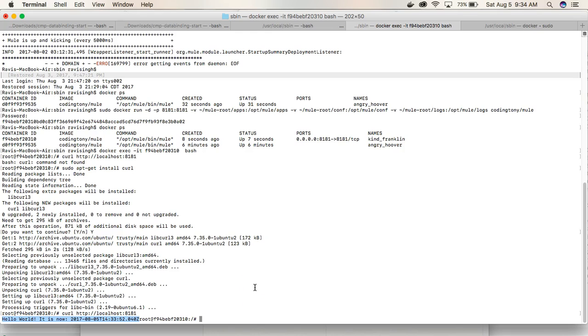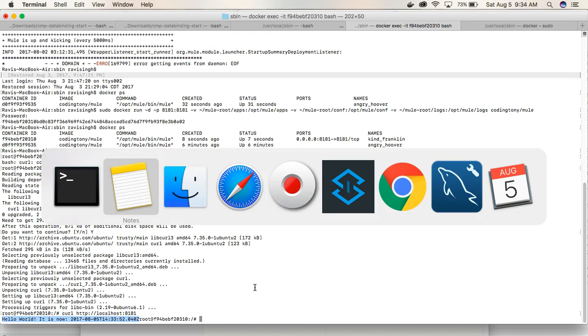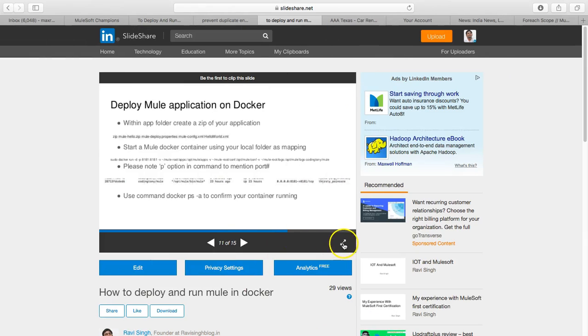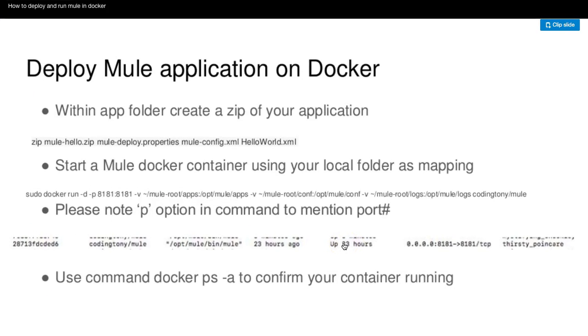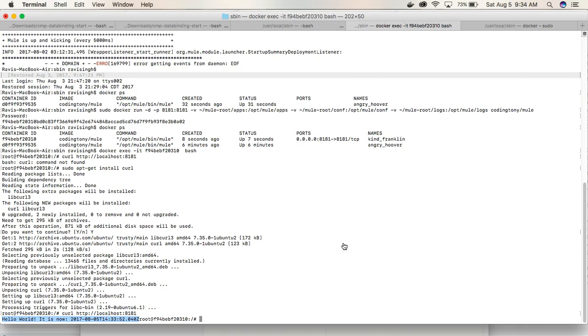Perfect. So this is how you run your Mule application, and this application is now running on Docker. This is a very good way to make sure your application is running on cloud and it is available for anyone to access, and you can see the output. One of the problems with Mac OS is that I could have done the same thing.